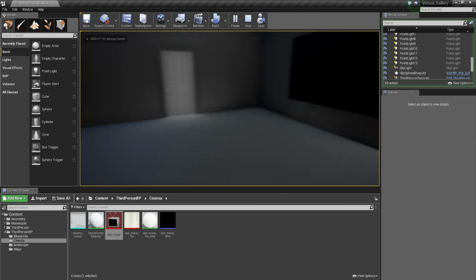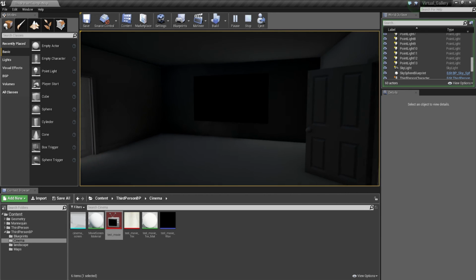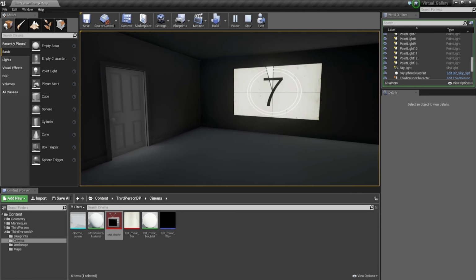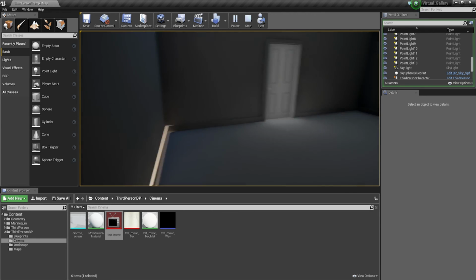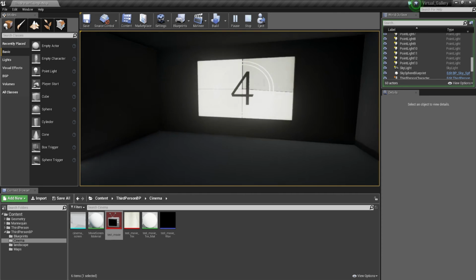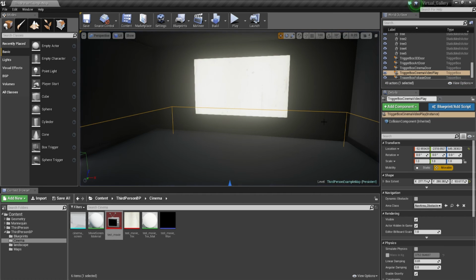It's all good. So we can see when you walk in, it plays. If I go right to the back of the room, where the trigger box is just a bit smaller, it doesn't quite reach there. I did that intentionally just so I could test this. It pauses it, and then it continues playing, and it will pause, continue playing. But there's no sound, which is obviously no good, because if you want a cinema, you want there to be sound.